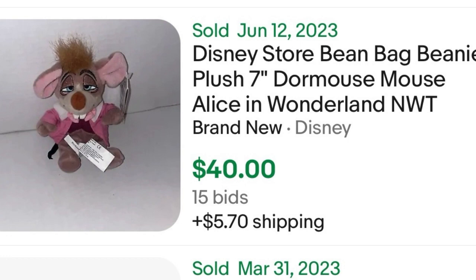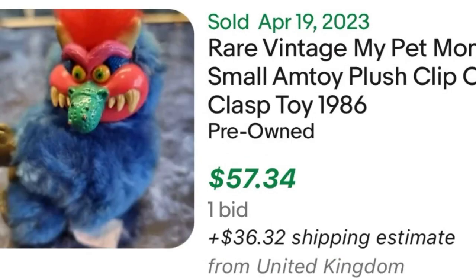Last but not least — a popular plush that people like to pick up if they can get it cheap. I'm always on the lookout for him. I have one myself that I decided to keep because I kind of fell in love with him, but I'd definitely like to find more to resell. This is My Pet Monster. Back in the 90s they had these little clip-on plush with weighted hands that could hold on to papers. This is a My Pet Monster clip-on plush and it sold for $57 — a small item that sells for a decent price, and My Pet Monster in general holds good value.